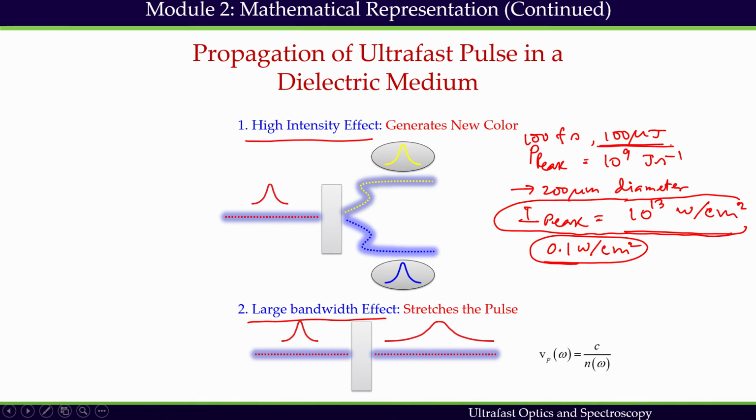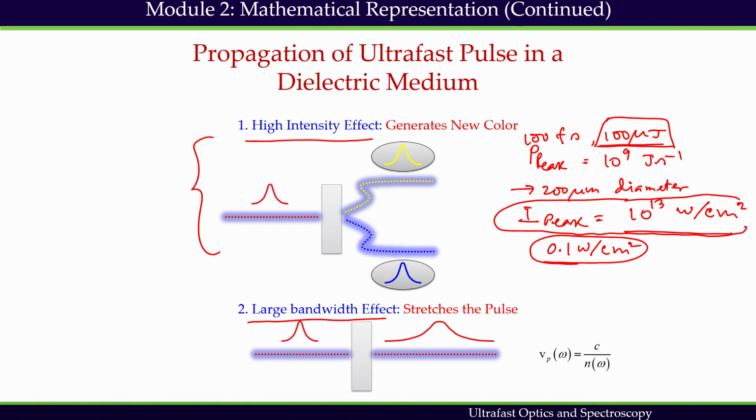This 100 microjoule is pretty low energy, but very frequently used in the ultrafast laser spectroscopy lab. So which suggests that if we have a moderate energy pulse, that pulse can give me peak intensity of the order of 10 to the power 13 watt per centimeter square. It's a huge intensity, and because of that intensity we get polarization, we get nonlinear effects. So these are all related to the nonlinear effects.